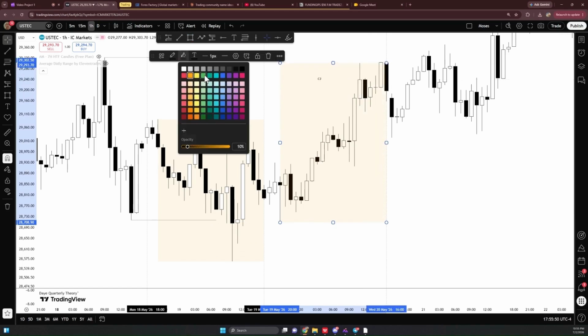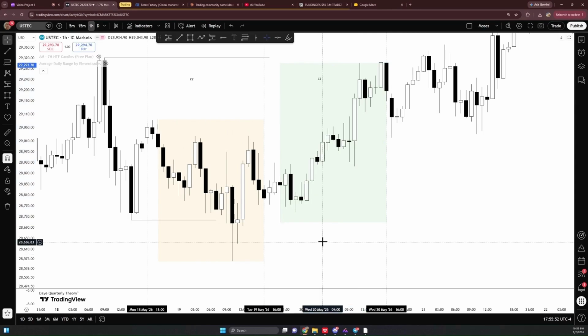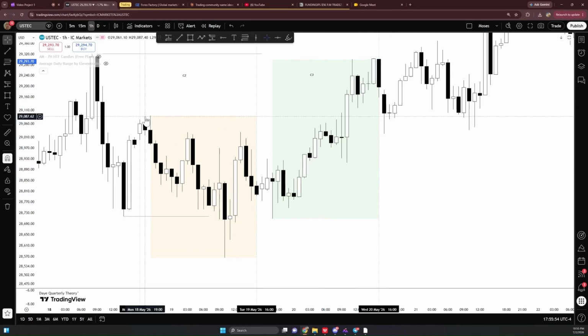All right. So what can you see? First off, you can see that candle 2 trades below candle 1's low and closes above it, right? And then we can see that the next day opens up at 18 o'clock, creates a shallow run below. This is exactly what we want to see, right? We don't want to see price expand below 50% of the previous candle range. That would not be ideal for an expansion day.